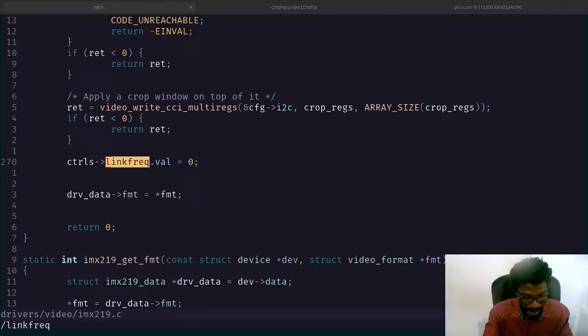F link frac. So it looks like, yeah. I'm going to report on the thread that has all of this.